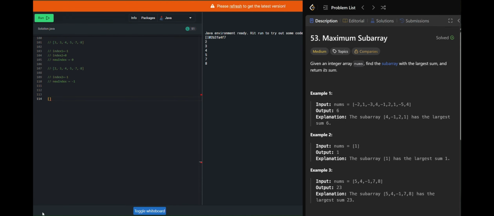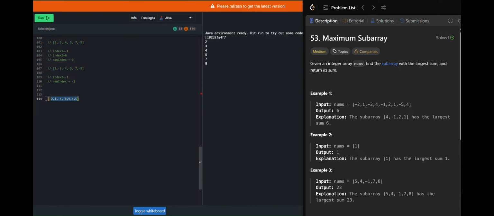For example, let's say the array has -2, 1, -4, -8, 9, 4, 5, something like this. Your target is to give me the subarray that has the largest sum.